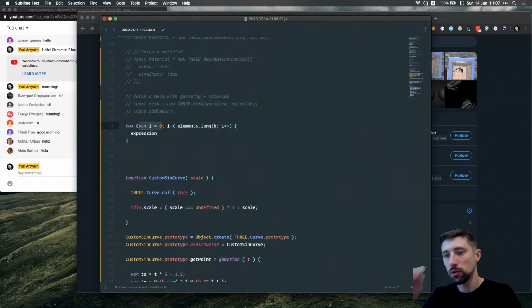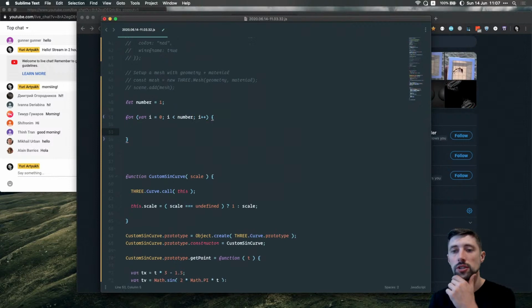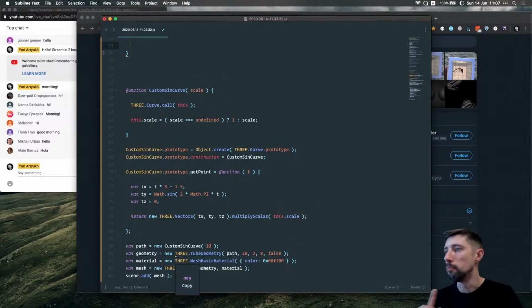Start with the number one. So it's gonna be just one loop, one iteration of the loop. And then inside of this loop, I wanna create this curve. But this is a custom sine curve.